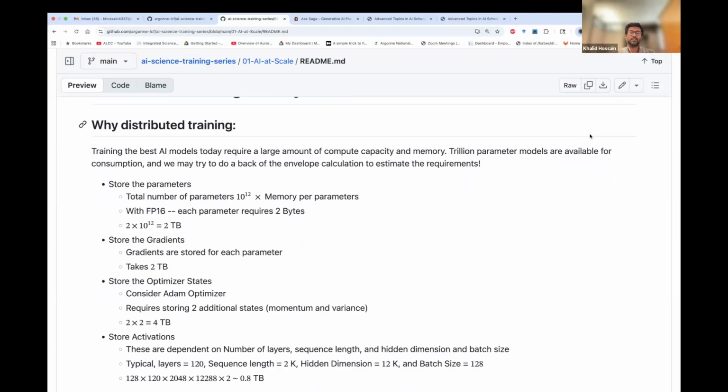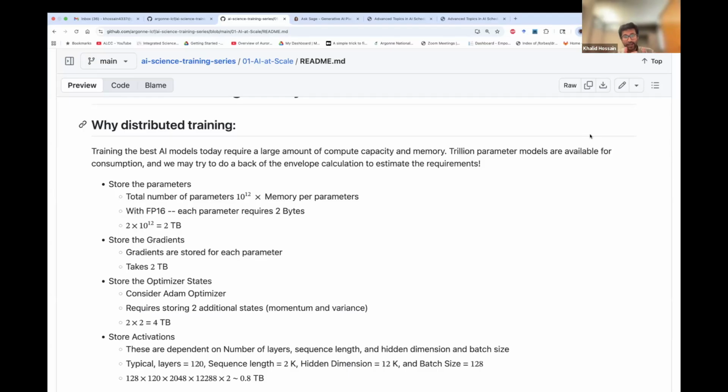A trillion parameter model represents a neural network, for example a transformer type architecture, with a trillion parameters. Let's say we want to train using the FP16 data type. For FP16, we would require 2 bytes for each parameter, and to store a trillion parameters, we would require 2 terabytes of memory.